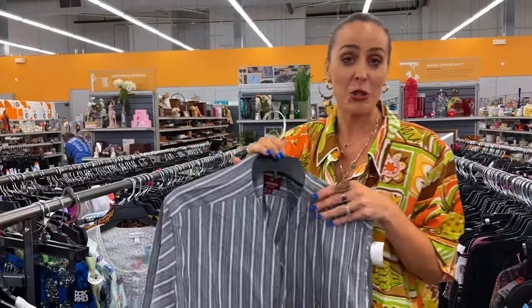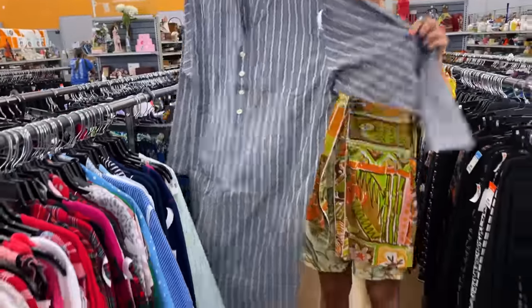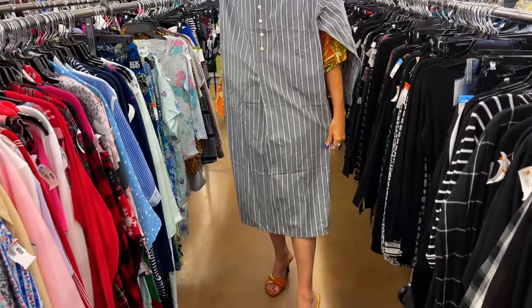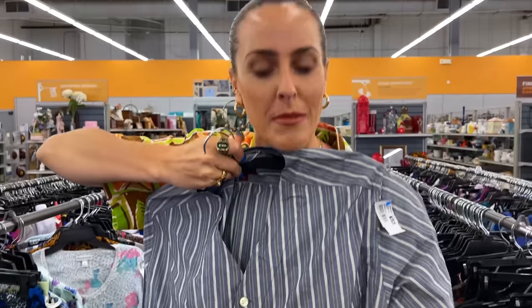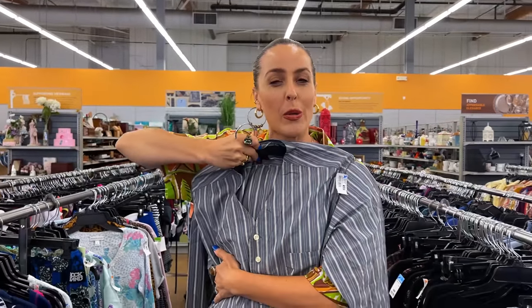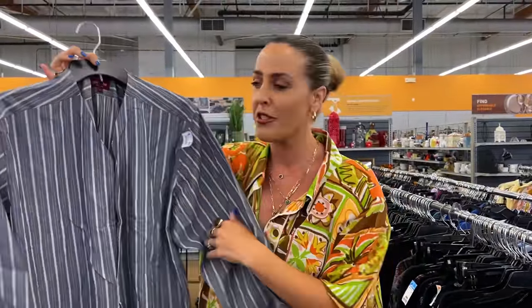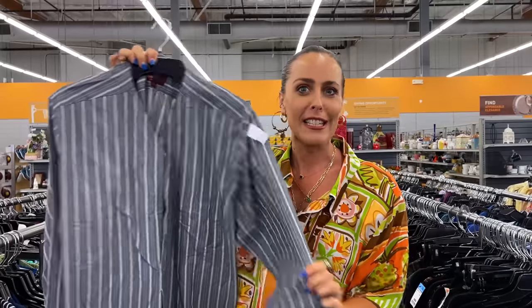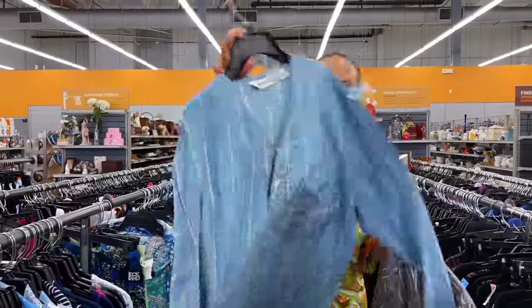I just found a vintage Nordstrom night shirt. I love this so much for summer styling. You could just wear this like this, throw on some sandals, or throw a little chain belt onto it with some earrings and dress it up for night, or lounge around with some little espadrille-type sandals. I am having a night shirt jackpot!